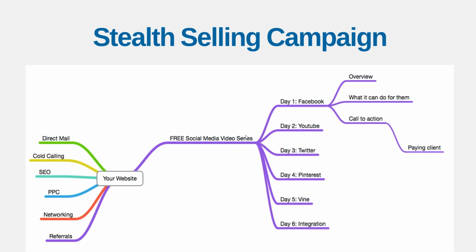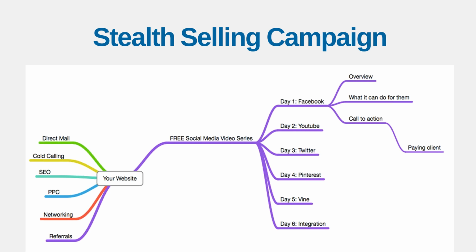So offer them a social media video series or any type of video series, really, and deliver it over the course of several days. I've used the videos from PLR Video Smackdown version 4 as an example. So if someone signs up for your email list, on day one they're going to get the Facebook video. The Facebook video is going to give them an overview of what Facebook is and how it specifically relates to helping them in their business.